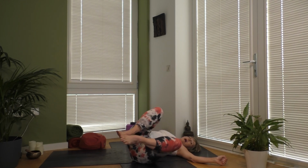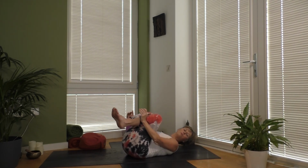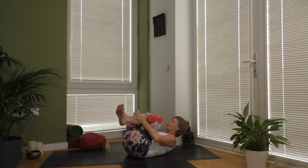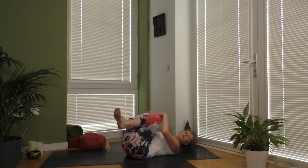Bring your knees back, roll onto your back again, hug your knees into your chest, and if you want a little bit more of a full body stretch, bring your forehead to your knees, flex the feet, and that's also a tummy toner. You get several things in one.